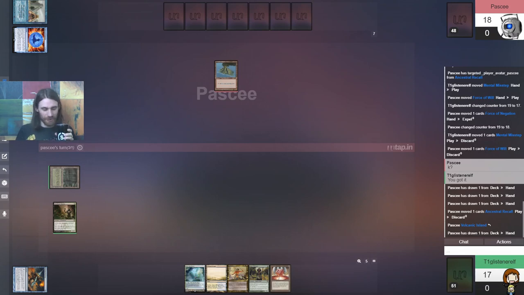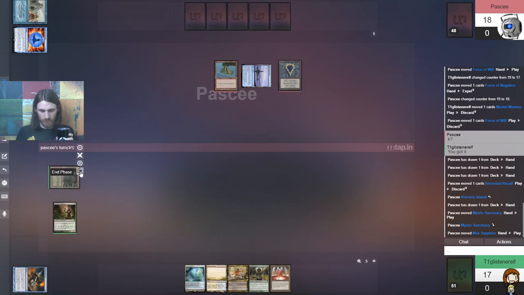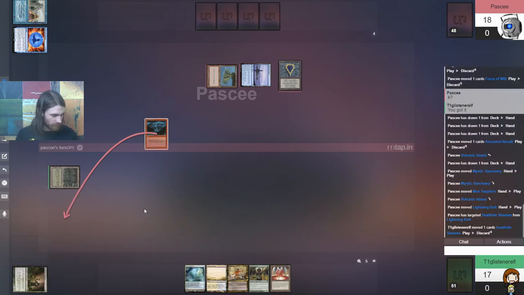So having Deathrite against the Snapcaster deck makes sense. And this gives me both colors, but primarily black is what I'll end up needing. Okay, that comes in tapped. That's fine. Sapphire, do we have a creature? Bull. Ooh. Okay, that makes way more sense. All right, that's fine. So now we can go.